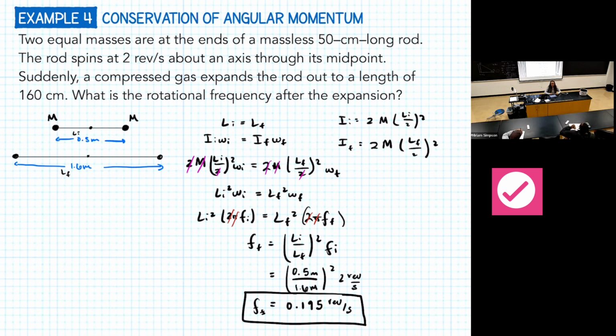Remember, for moment of inertia, if we just have a point, it's just m times the radius squared. For objects that are in the chart, we can look it up. For objects that are in the chart but not at the center of mass or at the edge, we can use the parallel axis theorem. And for objects outside of all of those, we'd have to integrate the moment of inertia. Conservation of angular momentum is pretty straightforward. It's just keeping track of all of the pieces and making sure you get the numbers and the signs correct because it is a vector. That's pretty much the end of that chapter.